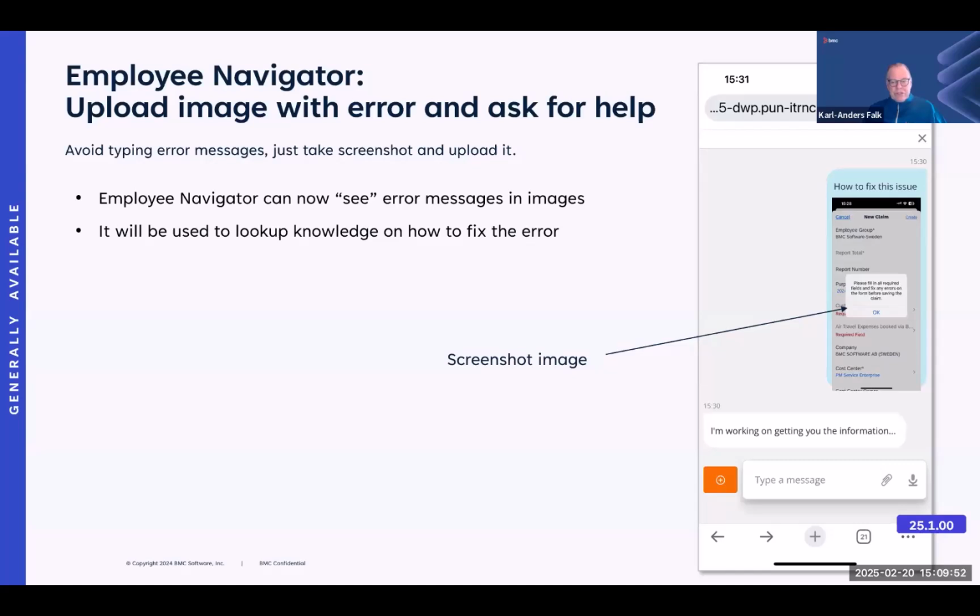So let's say you have a screenshot of an error message and you upload that screenshot, it will actually read what's in the image, and it's not done through OCR. We send it directly to the large language model. So if you have a GPT-4o as your large language model, it will actually take the picture, analyze it, and we get the text back, which means we can then look up a knowledge article and give you instructions for how to handle the situation.